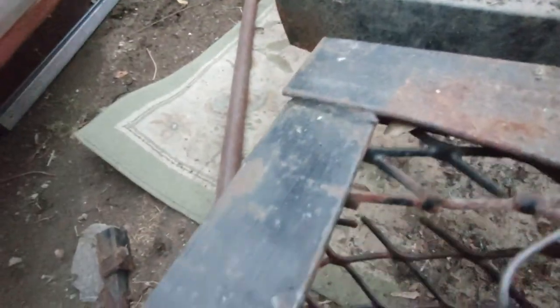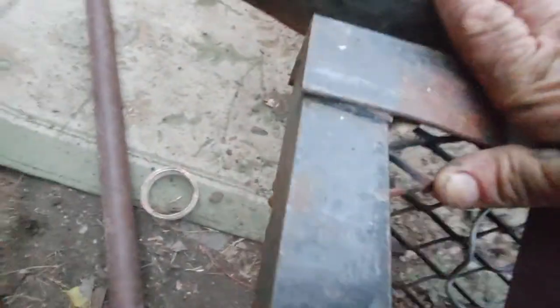I'm gonna cut me a 90-degree notch on this one — like a little triangle out — and bend it over past this crap that's all bent. So I don't have to straighten none of that. If I just cut a triangle out like this, a perfect triangle, you can bend it like so and then put one weld on the corner. That way you don't have to weld a separate corner piece. It's actually two pieces welded together otherwise. If you just bend it, it's one piece and it's a lot stronger.